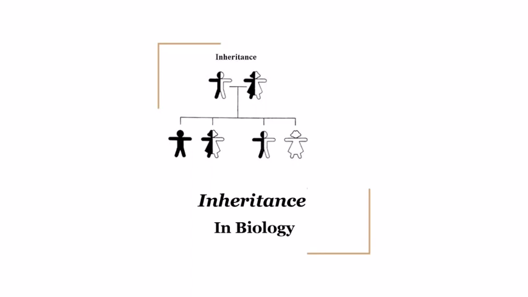Now, next, show the cross between a heterozygous red flower, meaning the F1 offspring, with the homozygous white flower, small r small r, the white flower, because white color is recessive. So in the presence of the dominant allele, the white color will not express. That's why it has to be recessive.